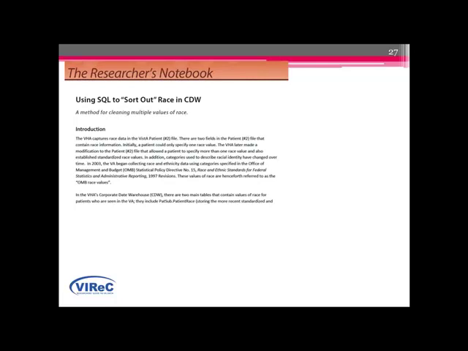of one of the researchers' notebooks on dealing with multiple inconsistent values of race as they exist currently in the corporate data warehouse.